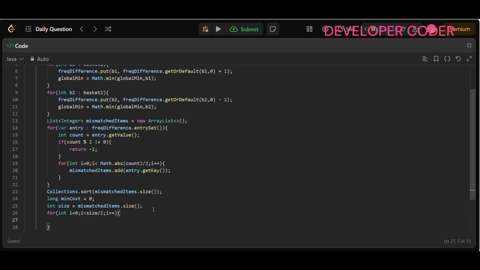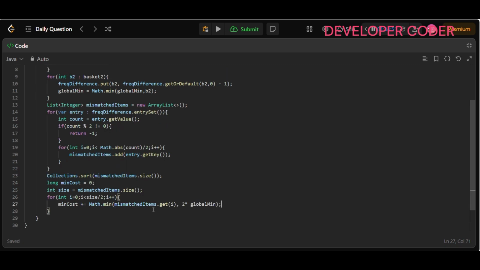So here is how I update my minCost: minCost is equal to Math.min of mismatchedItems.get(i), or 2 into globalMin. Then in the end you just return minCost.